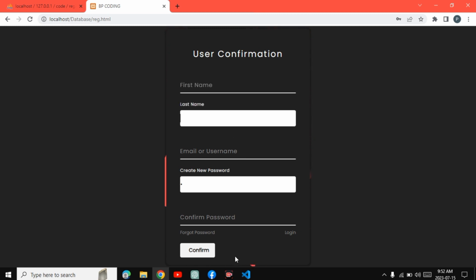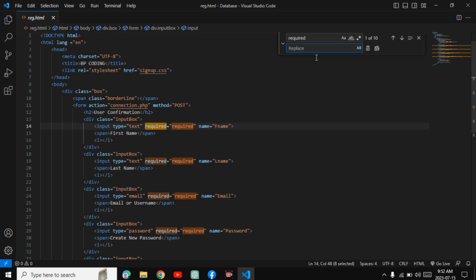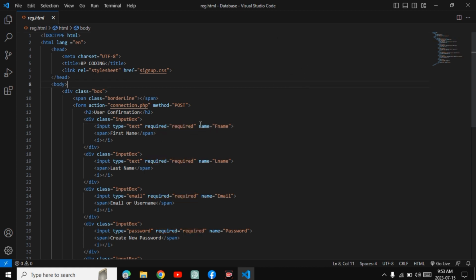Okay, so I'm removing this stuff, so replace it with, firstly find this, enter. There are 10 matches found. Now we have to remove it like this, and using multiple cursors by holding the Alt button and delete.